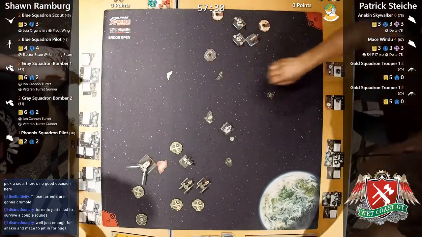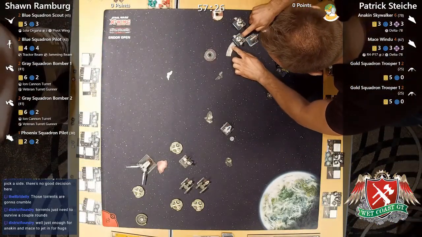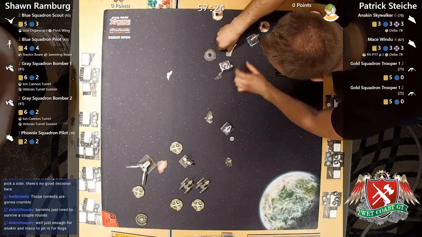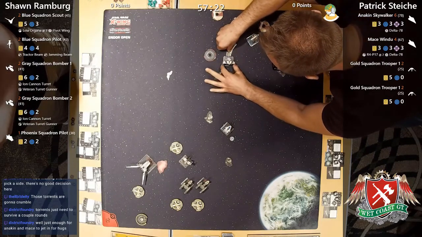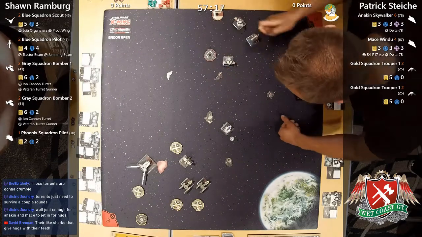Wow, still everybody just jockeying around. Oh, here we go. Oh, there you go. Typical, typical. Cheat early, cheat often. Natural drift, that's what it is.